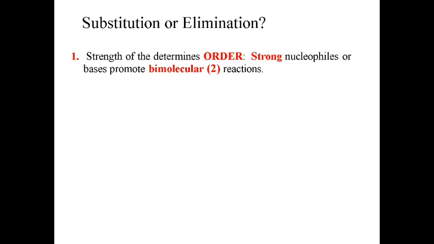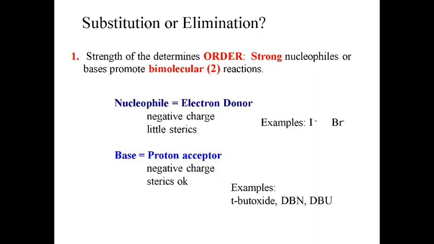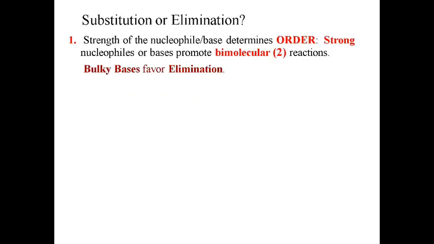So the strength of that species is going to determine the order. If it is strong, it's a bimolecular reaction. What do I mean? If I have a strong base, what do I have? E2 reaction. I know it's type 2 because it's a strong base. Because I said it was a base, I know it has to be an elimination. This becomes challenging because I have to differentiate between nucleophiles and bases. That's that line that we've been talking about. It probably won't be that big of an issue this semester. It's more of a first semester distinguishing.